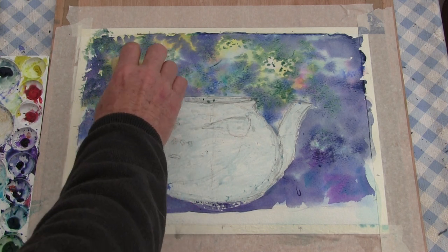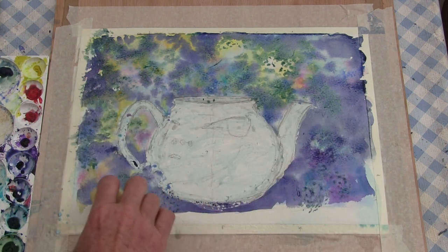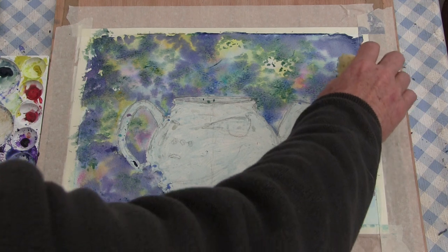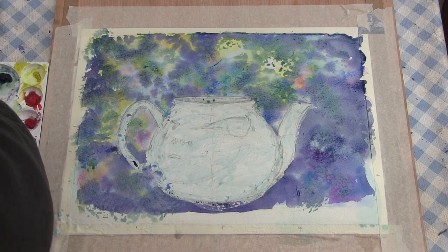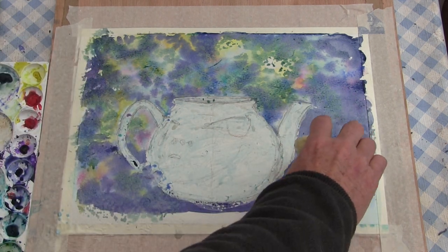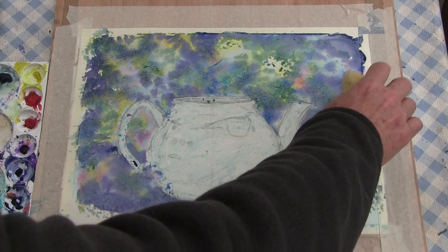Into those flowers. Down there. And there we are, that's pretty effective, and that's really all we need for that background. Just a tad more down here, I think. Yeah. I like that word tad, it's fun, isn't it? It's a very old English sort of word.